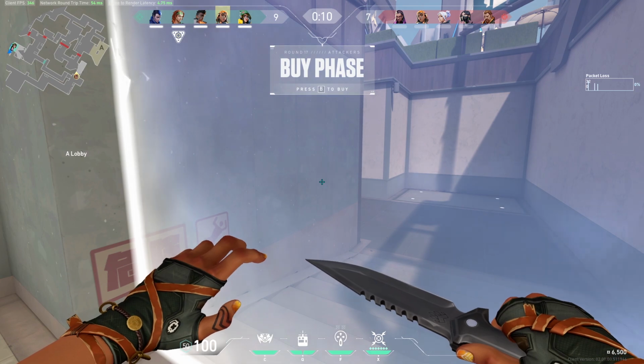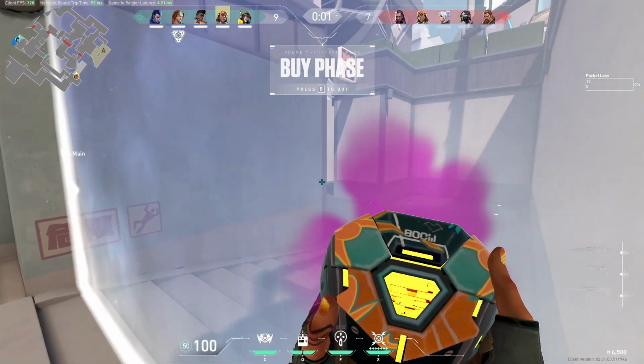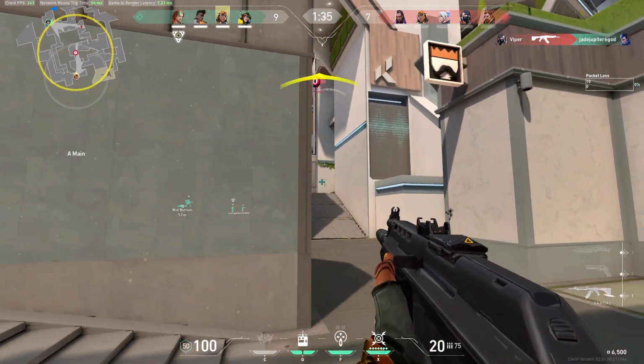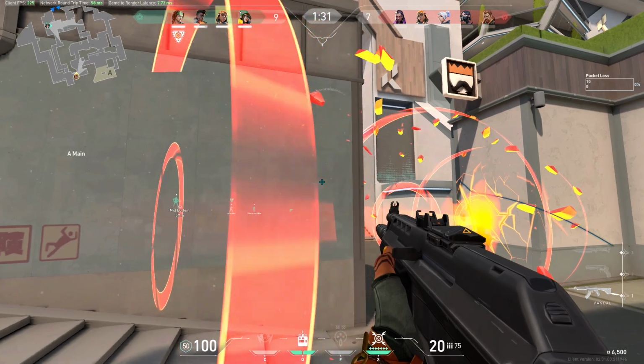So I'm going to keep working apart this side of the map until they fix their setup. Again, starting with the Roomba. We now know it's Breach site and Reyna heaven.